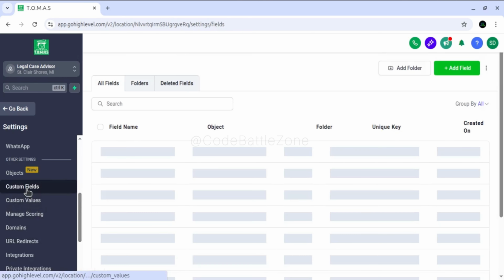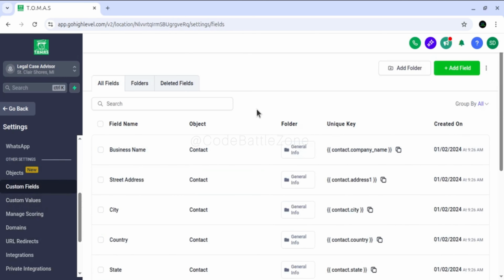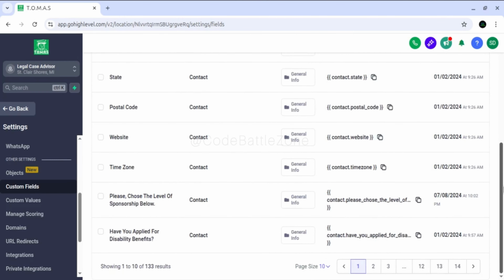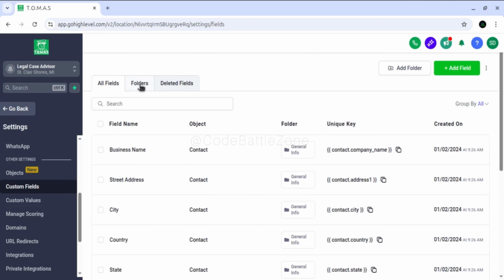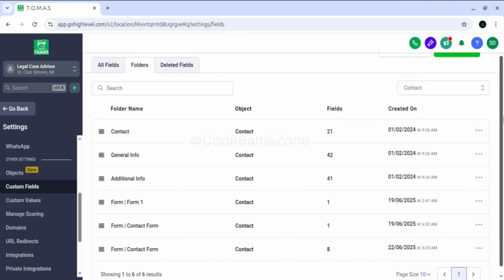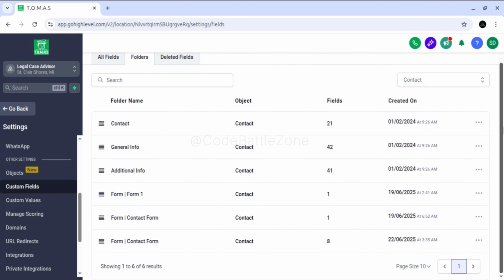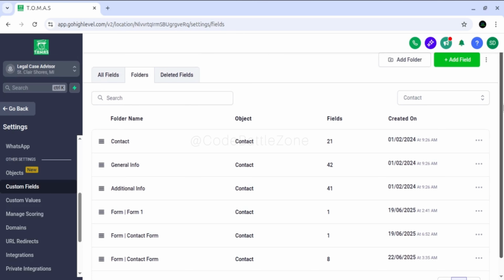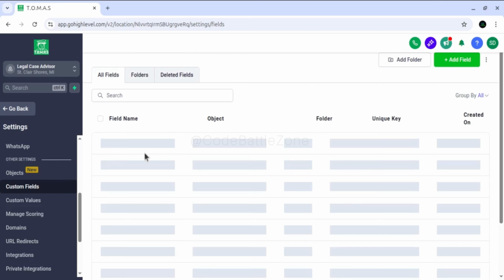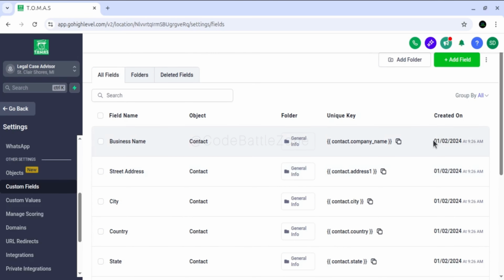Just above the custom values you will find the custom fields. Here you can see the custom fields listed. Folders, see the folders that I just mentioned you on the form screen. They are the folders. Here you will get the option to edit the custom fields.